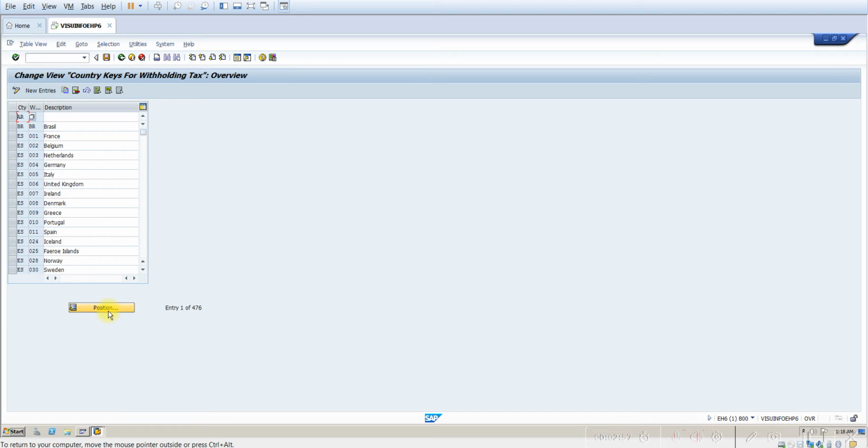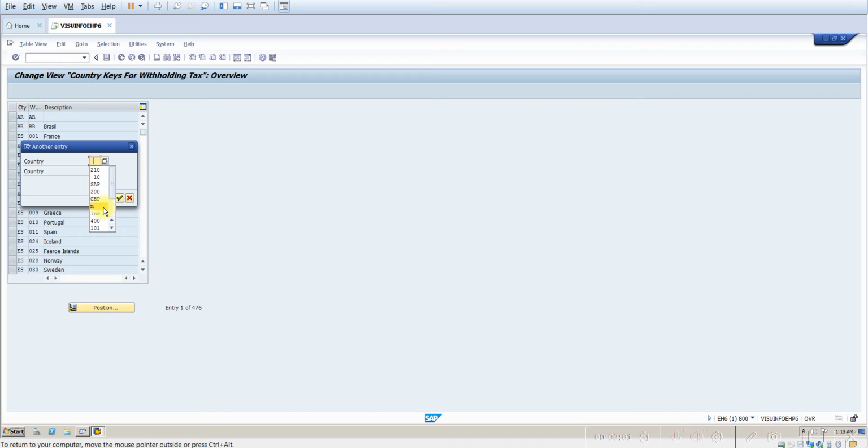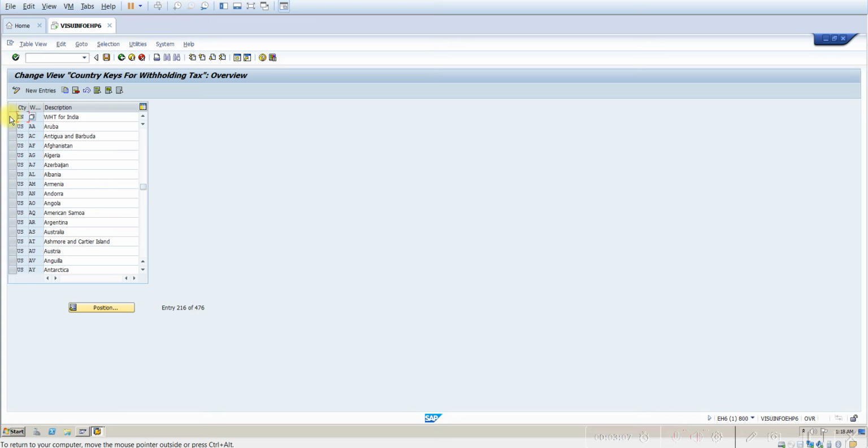So go back. Now click on position. IN, then IN. See, this is how you have to configure withholding tax for India, or whichever country you want.